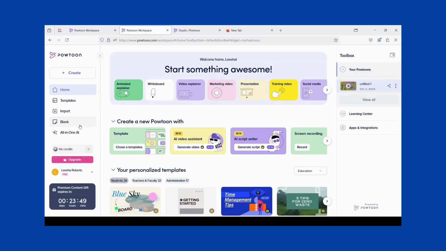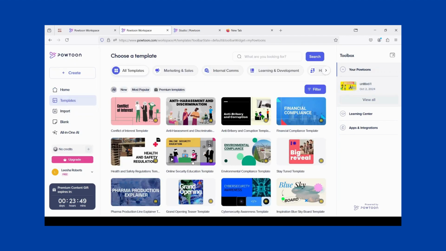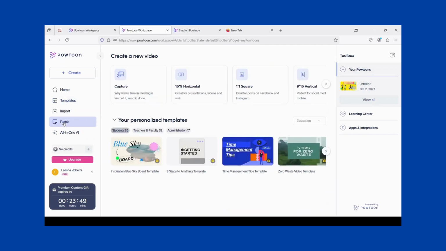The first thing you do is select a blank template. On the left hand side of your screen, you have your home button and the different templates. Here you can select from various subject areas at the top, and you have examples. But I have found for this demonstration it's best to start with a blank template. If you want to use one of these ready-made templates, it's quite okay, you can select one of those. However, I am going to use a blank template.